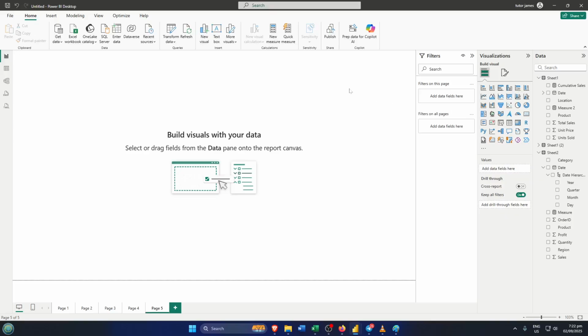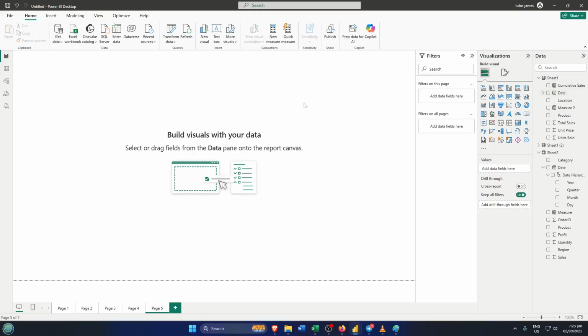Alright, let's dive straight into Power BI. Go ahead and open up Power BI on your computer. In my workspace, I've already loaded some sample data, and if you're following along, you can use any dataset you have handy. Don't worry if your data looks a bit different from mine, the process is exactly the same.